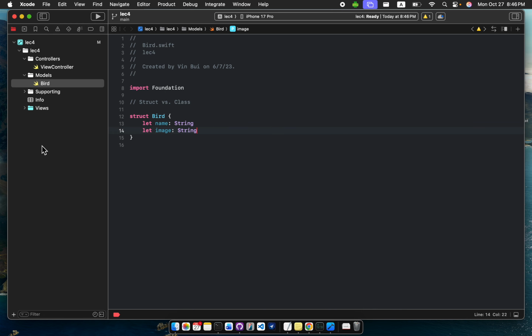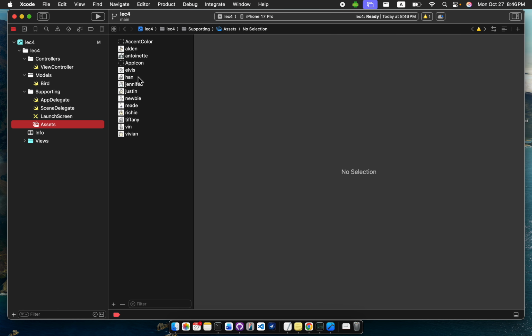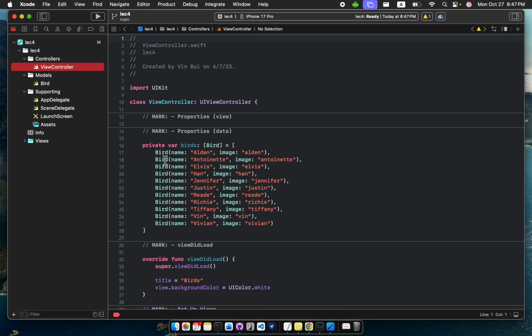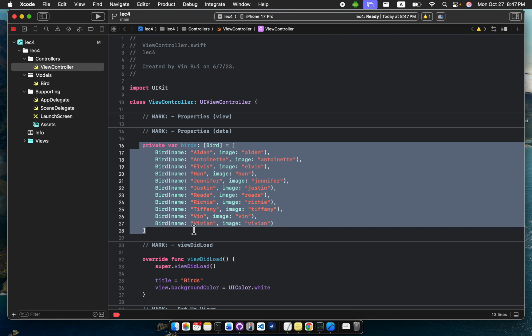When we configure the cell, which we'll do in a bit, we'll send in the name into the configure, and we also specify the image name, and actually the image is already provided to you. So for example, we say image equals Elvis or something like that, and then it'll just show this image.